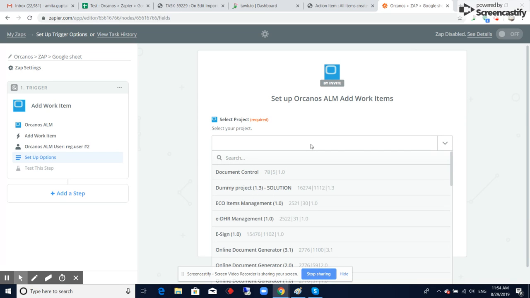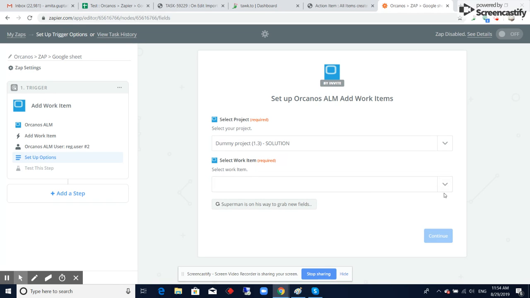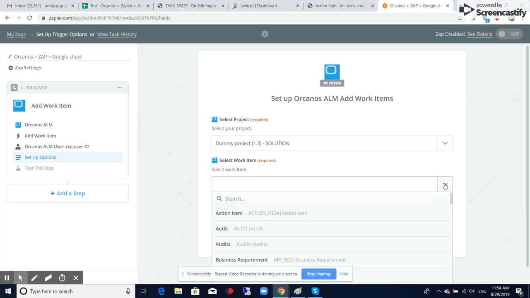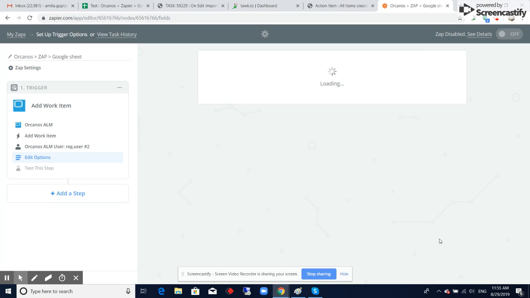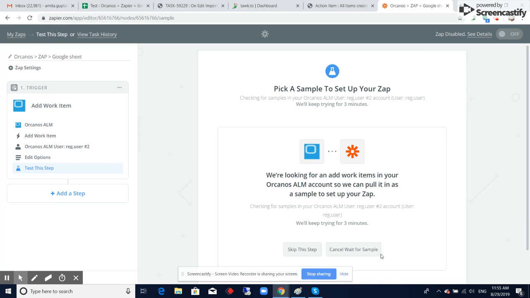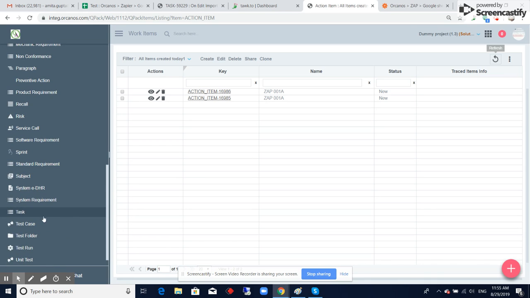Now here we are working with a project dummy and select the work item. The work item we will take here is a test case. Okay, continue. There is no data, so what we will do, we will add a new data over here.